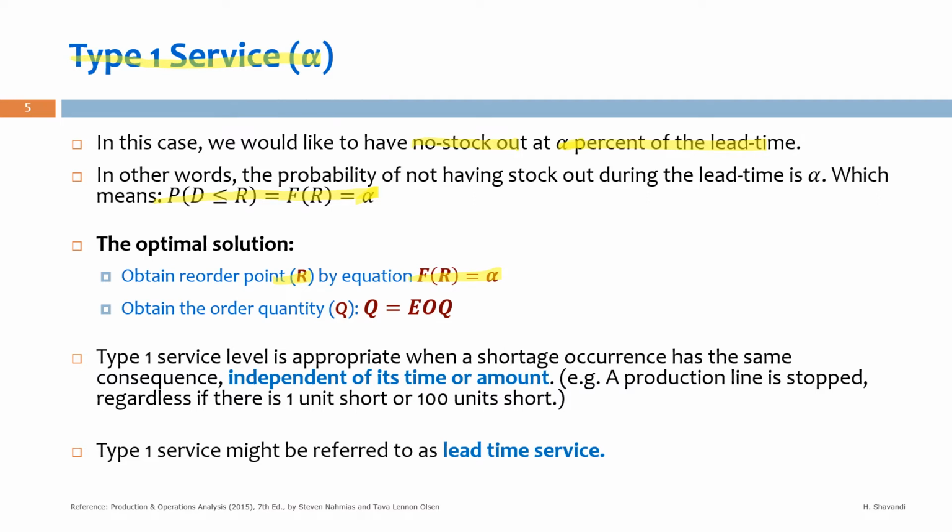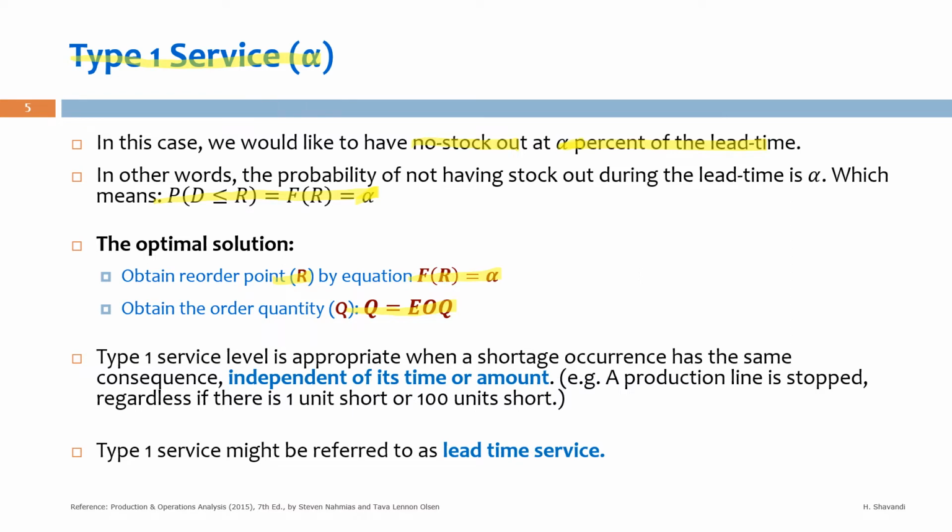So alpha is the given parameter, right? It comes from the company's objectives, the company's strategy or policy, in order to have alpha as its service level. So we consider that as a given parameter here, and by having that we obtain R, the reorder point. And the optimal order quantity here will be just the EOQ, right? Since we don't have the penalty cost here, we can't go with that equation that we had in section 2 in the QR system for Q.